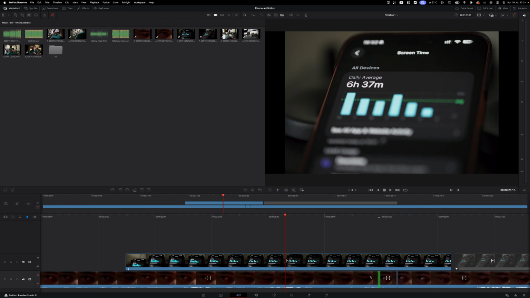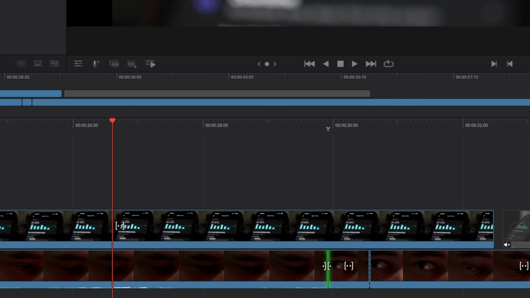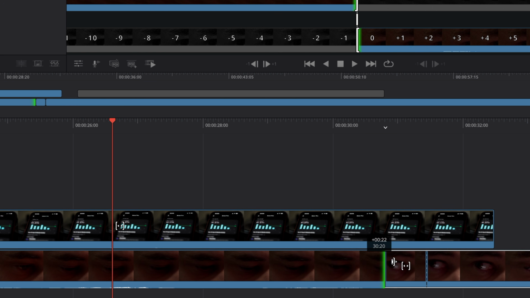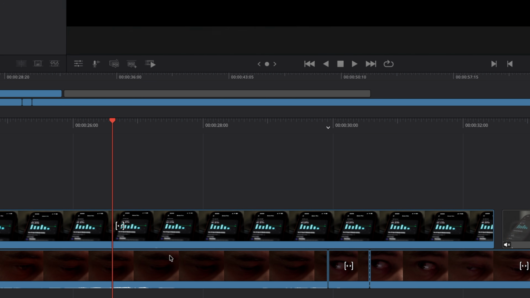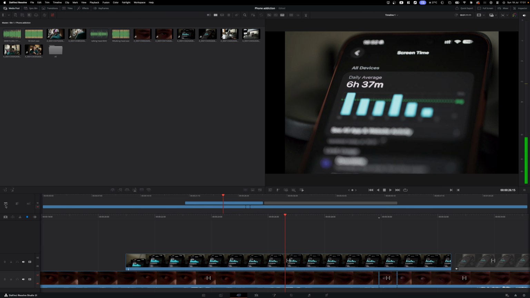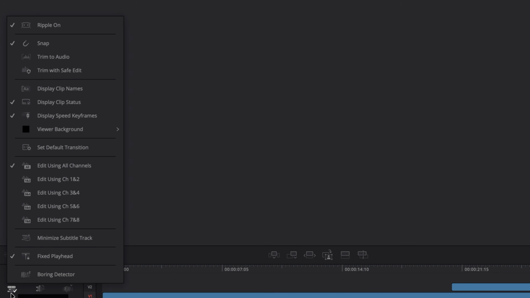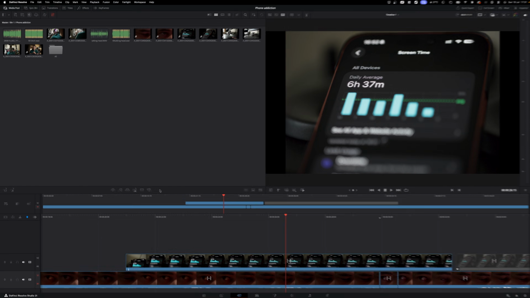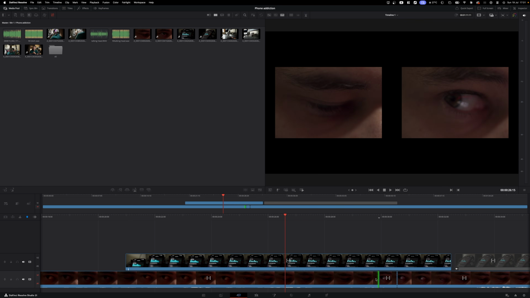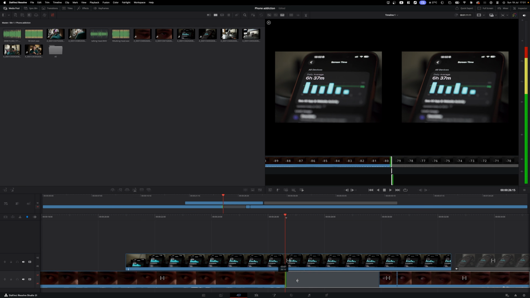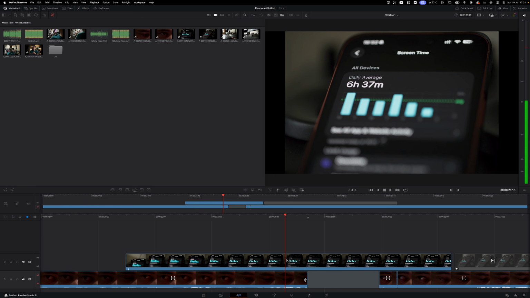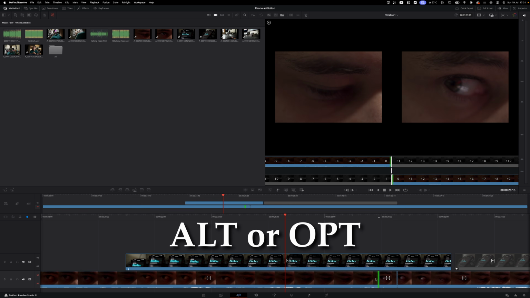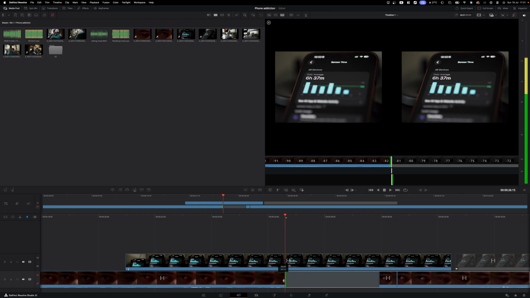By the way, the same timeline options menu hides a few more useful toggles. Ripple on is the behavior of the main track. By default, when you trim a clip, everything else shifts along with it, and the track behaves like a tape. Everything butts together and no gap is left. But ripple can be turned off, and then trims stop shifting the edit, and here comes a nuance. A gap on the main track is now possible, so watch for that. And if you hold Alt while trimming, ripple turns off temporarily, just for that operation.